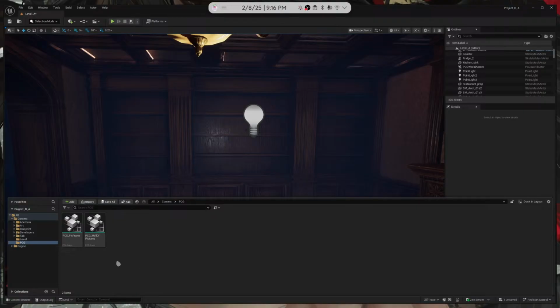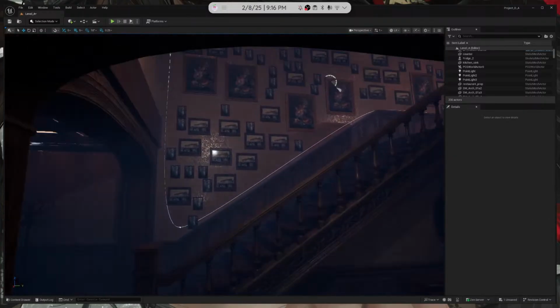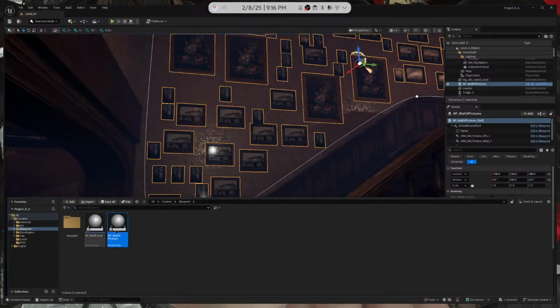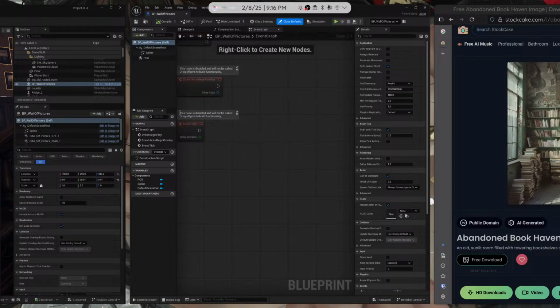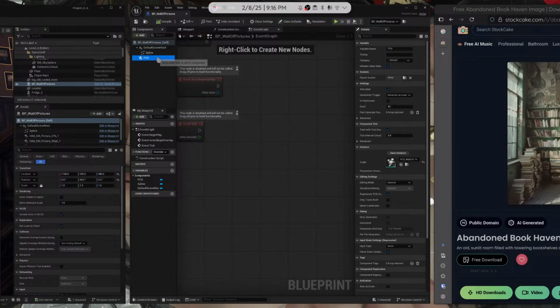I was just thinking whether I want to do just a PCG graph or to use a blueprint with an already created spline within the blueprint, like what I did with the walls here. So let me just pull it out for example. You see this blueprint itself has a spline in it, and then you've got your PCG graph within it.